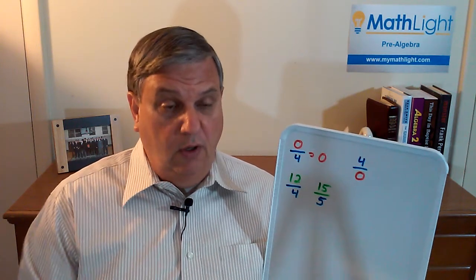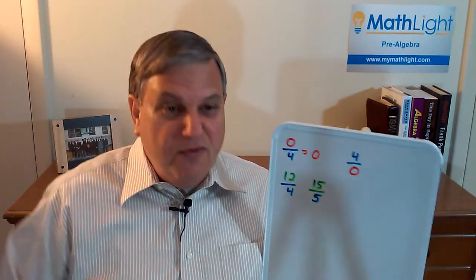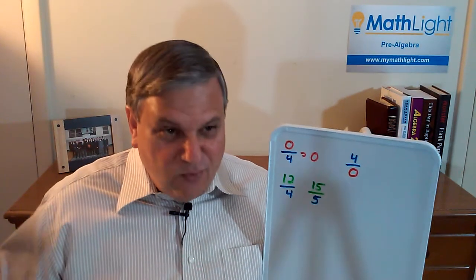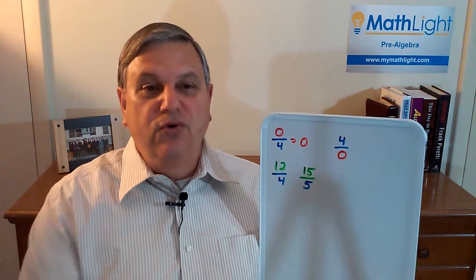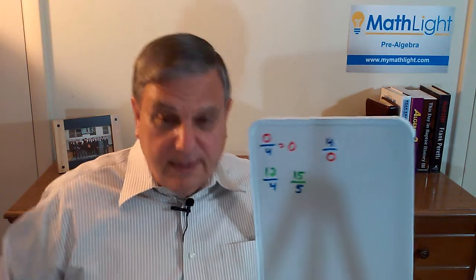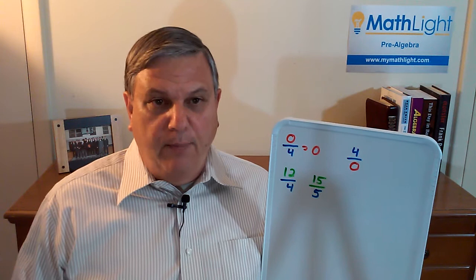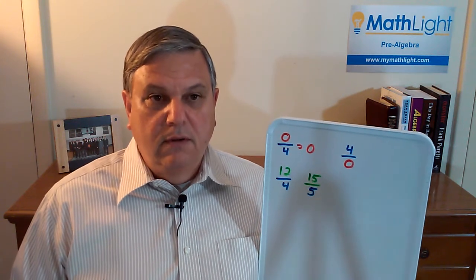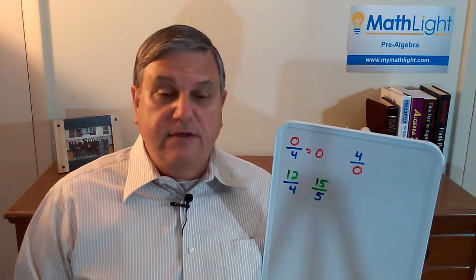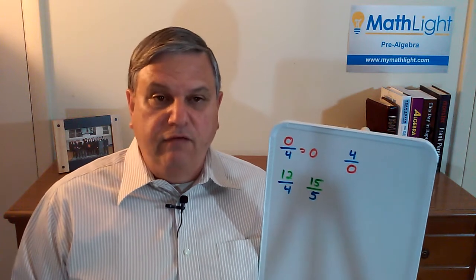So how much does the room hold? 12. How much am I throwing in? Four. And I'll make a motion with my hands chucking something in the door. That's one which is four, and two which is eight, and three which is 12. I'm just going one, two, three, and they yell stop. Why do you want me to stop? Room's full. The room can only hold 12, you threw 12 in. That's exactly right. How many fours did I throw in? Three of them. 12 divided by four is three.